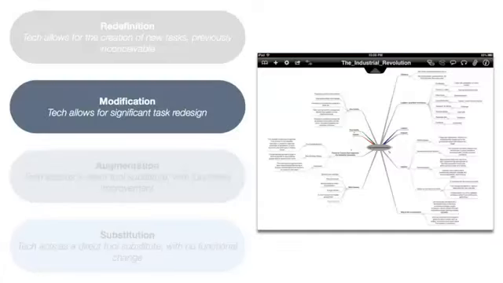The next level is the modification level. At the modification level, we start to say, well, wait a second. I'm sure that there were educational goals that you always wanted to attempt, accomplish, reach with your students that you couldn't have before. Now we can use the technology to modify the tasks that you were doing before with the student so that now at heart, the heart of the task remains the same.